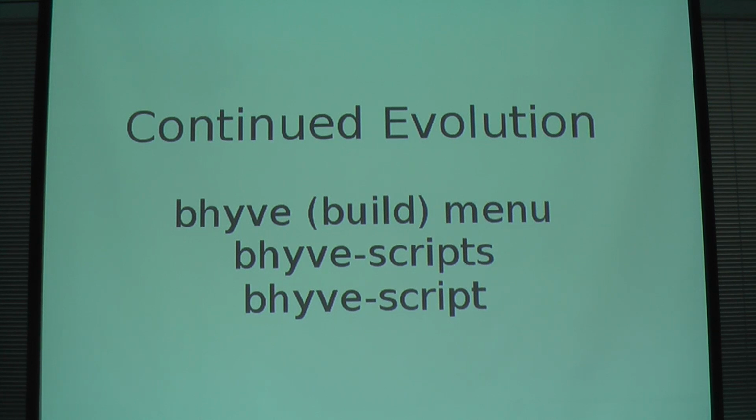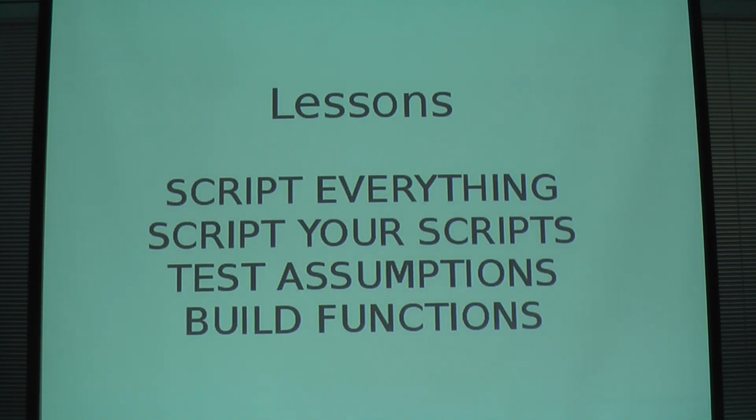So at bhyve.org, you've seen a gradual evolution of a menu that allows you to go through the build steps, back when it was very literal, and a set of scripts, then a single script, and it's getting a little more useful. So lessons learned: script everything, and then script your scripts, and test all assumptions.